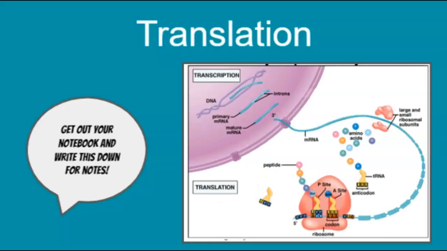All right, we're going to talk about translation. So get out your notebook. Your title can be translation. You'll notice this sounds a lot like transcription, which is what we just talked about. Transcription is where we converted the DNA into the message, the messenger RNA. Now we're going to talk about what happens to that messenger RNA. It's going to go to the ribosome, and what happens there. So how do we get from messenger RNA to protein?